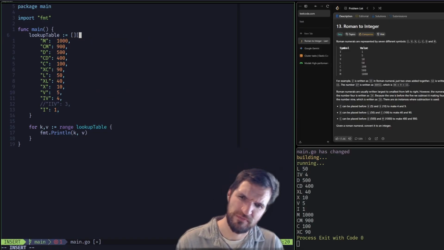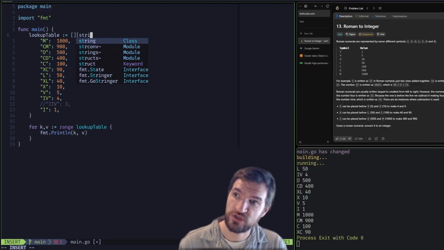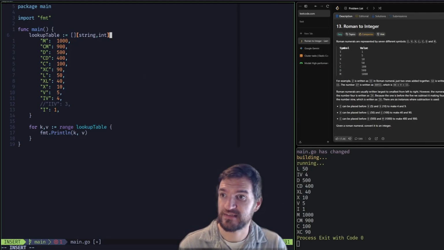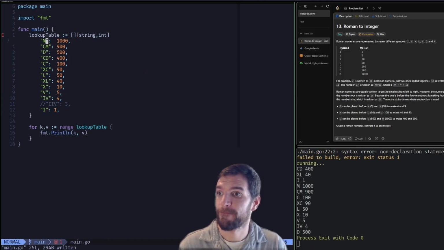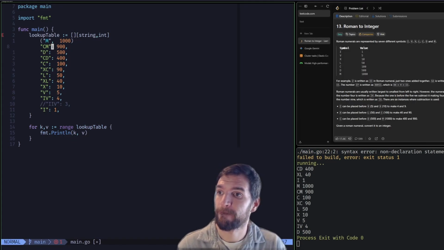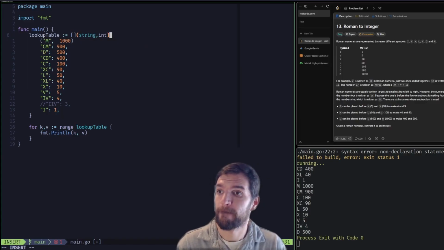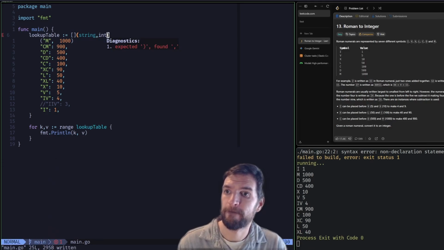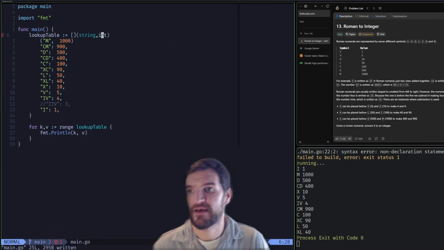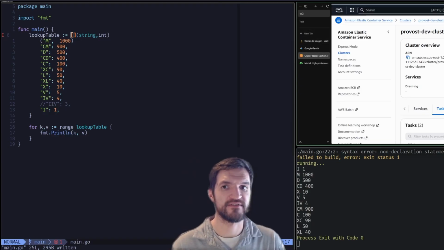Can I do a tuple with mixed types? I think I can. So if I have a list of string and int, how do I do a tuple? Let's check that.